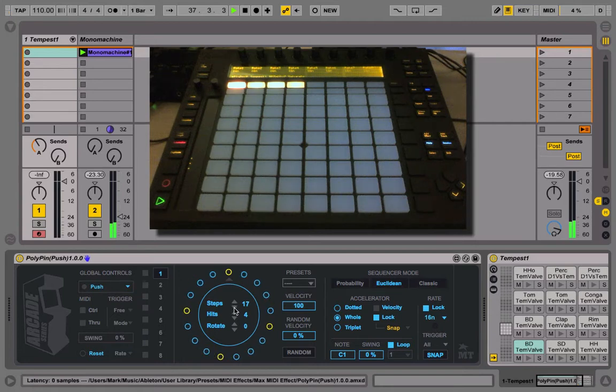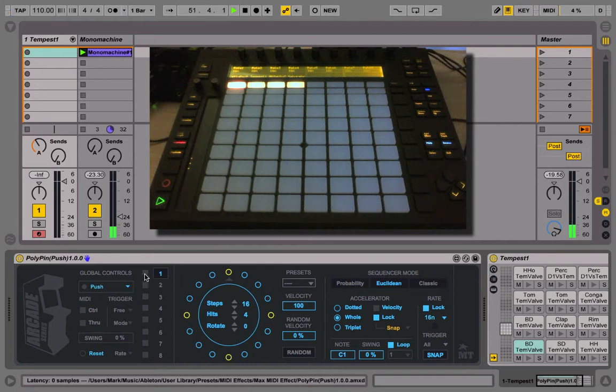So where this sequencer can be useful is if you want to create polyrhythms where you may be fixed with a classic style 16 step or 32 step sequencer. In this one we can change it to whatever we want. We've got a value between 1 and 32. The hits then are the active hits within the sequencer that will actually generate a note. So at the moment notes will be generated here, here, here and here.